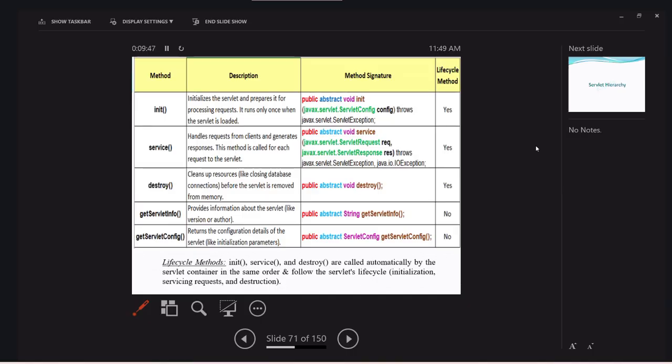If you observe, for get servlet config, the return type is servlet config, not string, servlet config. And that servlet config object will be initialized in init method. I'll show you. I'll explain. No need to worry.